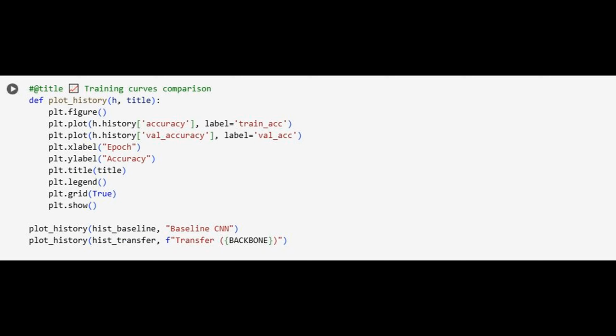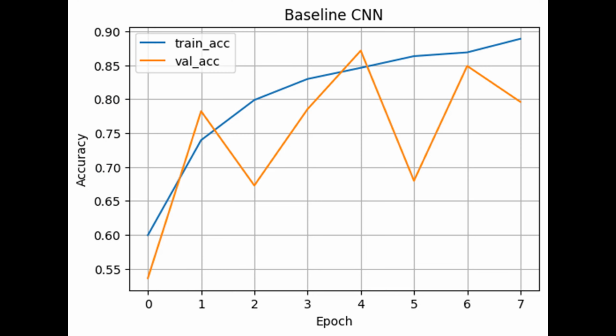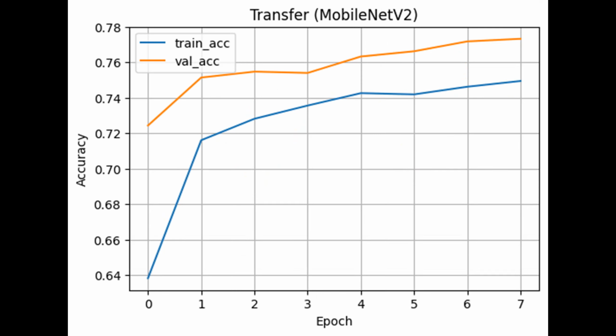Next, we implement transfer learning with MobileNet v2. Unlike our scratch-built CNN, this model starts with pre-trained weights from ImageNet, which already understands generic visual features like edges and textures. This jumpstart leads to more stable validation accuracy around 77% with less overfitting. Comparing both approaches, we see why transfer learning dominates in image classification. It combines pre-existing knowledge with task-specific fine-tuning, delivering faster and more reliable results.